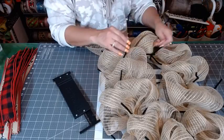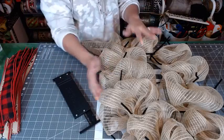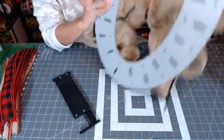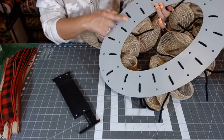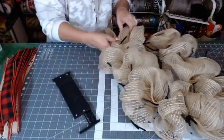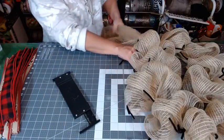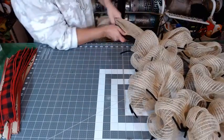Now, usually I would undo my poofs as we go, but I'm not, okay? Just because there's very little room. So I'm just gonna do it all at once. So the way I set it up was so that we don't get one poof right on top of the other. That's why I did it the way I did it, okay? So I've already done the inside row. We are gonna go to the outside row and just do our 10-inch poof. I know, isn't he adorable?